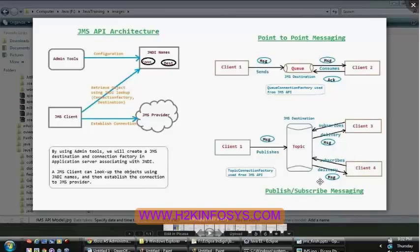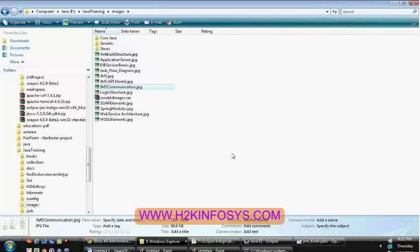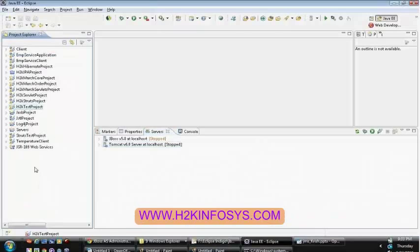If this client is expecting some response, this client can also start one more conversation to the JMS destination, and the other client is supposed to listen to that particular topic to receive the message. But there is no synchronous communication going to happen between client one or client three. This is only used for notification purposes — this guy won't expect any kind of information back. In that case only you will go for topic kind of communication. If you want a response mechanism, you should go for point to point.